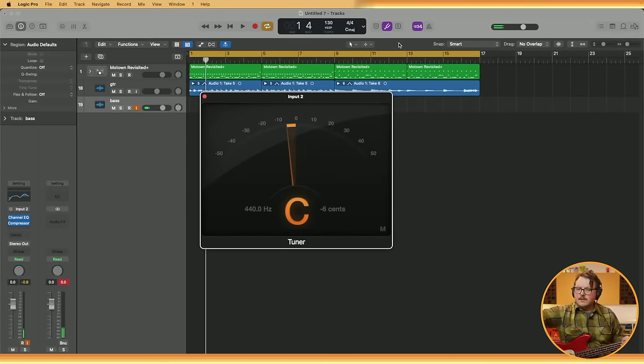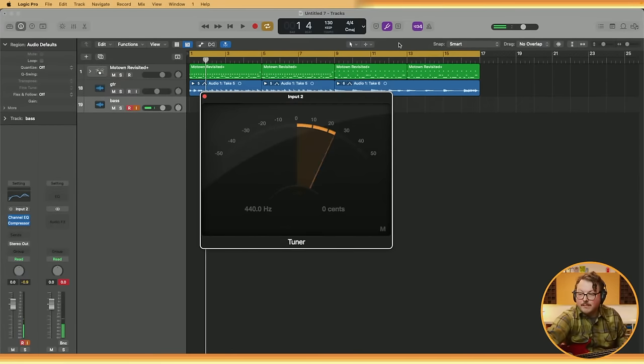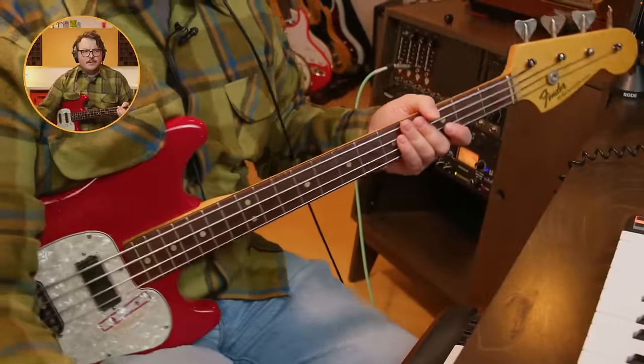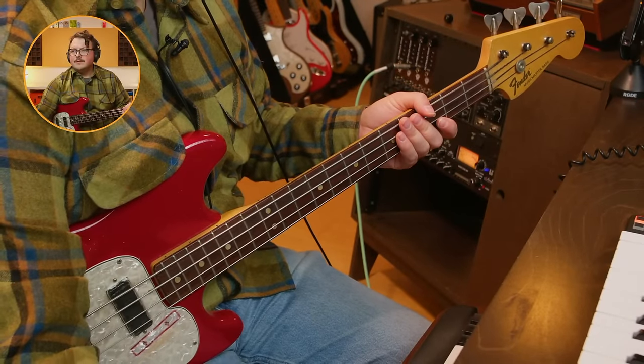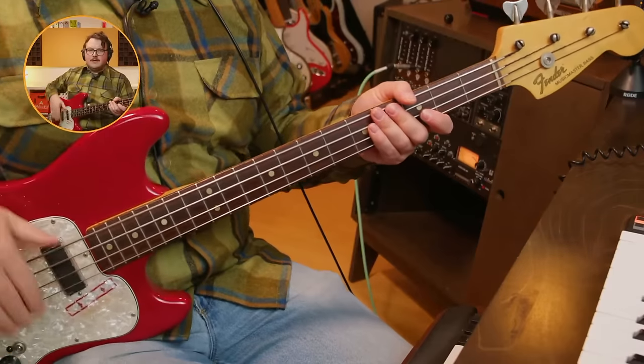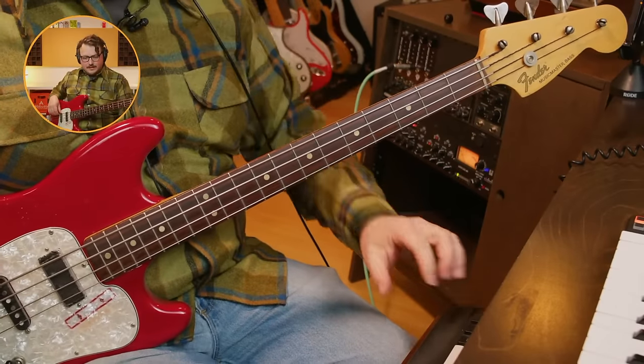Okay, so I like to tune to the area that I'm probably going to be playing if it's a real problem, and then I'll just try to evenly tune everywhere if it's like a minor problem. So I'm gonna go a section at a time because I don't even remember what I played. And I'll start with the section I just played because it's probably gonna be a much simpler bass line.